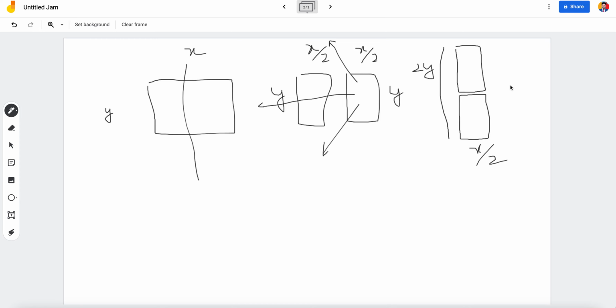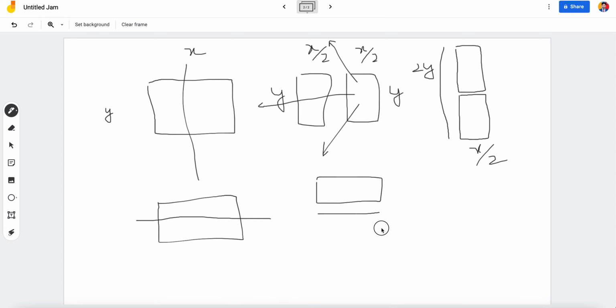Okay, cool. So similarly you can deduce a similar logic for the horizontal cut as well. If I cut it horizontally, then I'll have two rectangles, and the unique new rectangle will be formed by placing them adjacent to each other.